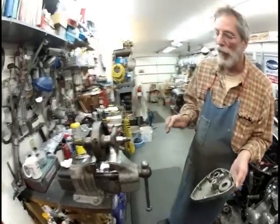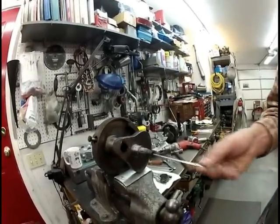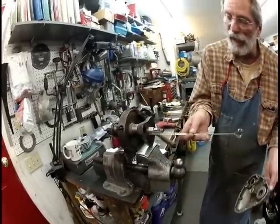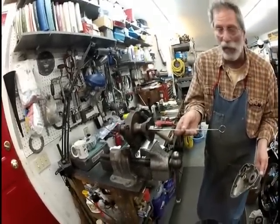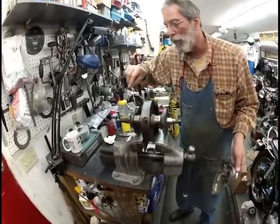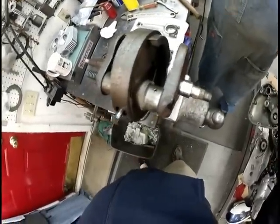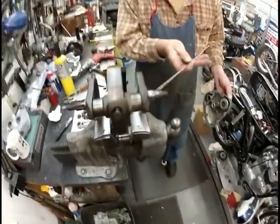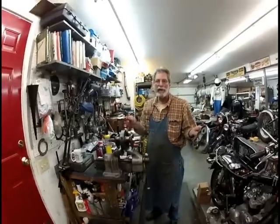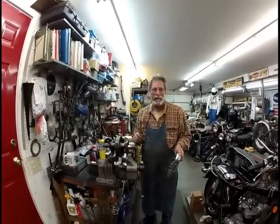Now the oil is pumped through the end of this crank right here. See, this hole goes all the way inside the crank, and then it comes up in this hole right here, this oil galley, and then feeds your connecting rods, which are fed through these holes here. That's the oiling system for a Triumph. It's just that simple. The oil's fed through the end of the crank, through the main jet, and it bleeds out the journals and splashes around. Your oiling system is done. That's why it's so important to clean the sludge trap.